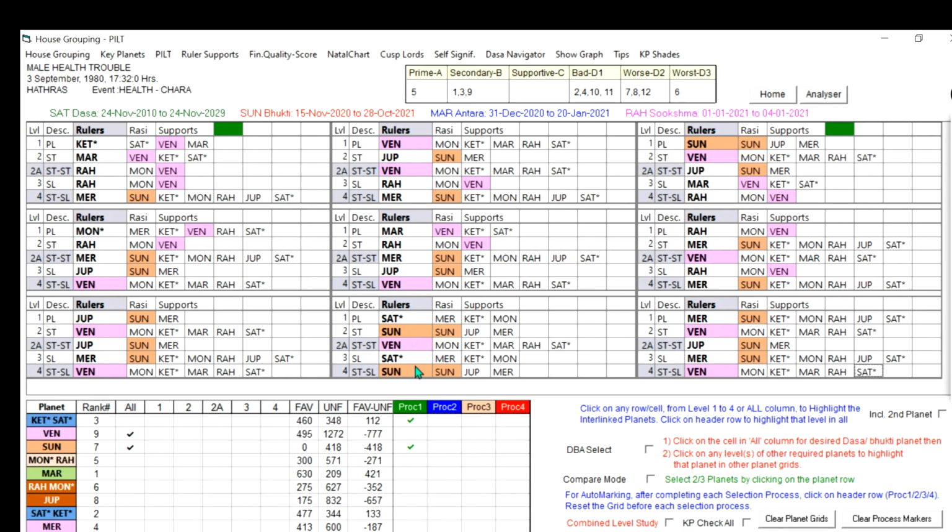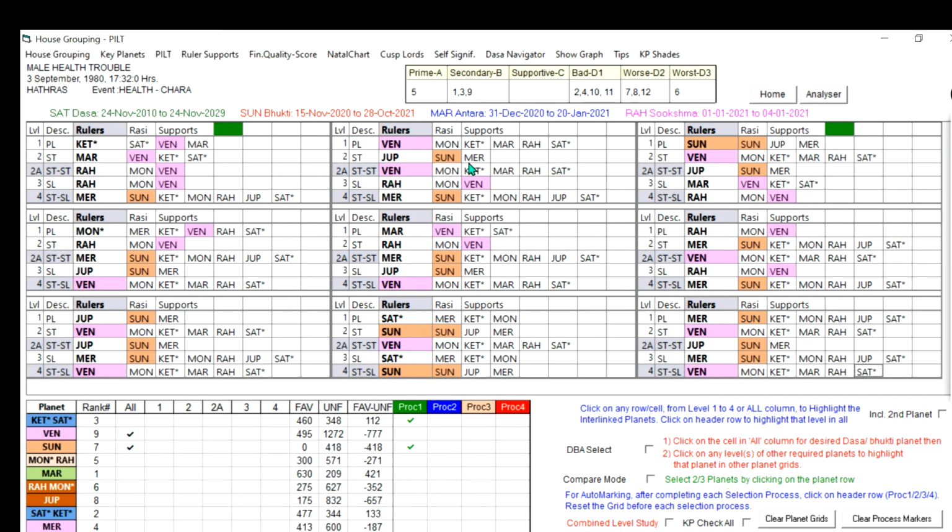Saturn itself has got Sun, Venus, and Sun at 3 levels, and Mercury is not having, and Ketu is not having. Ketu already got a green color, and you can see Venus has got first level Venus, 2A level is Venus. So we can keep Venus in the list, and Sun and Venus at 2 consequent levels, but the rest of the levels, the sublord is not involved, so we have to keep it in the waiting list. But already it has got green color, so we cannot take Sun under the list.